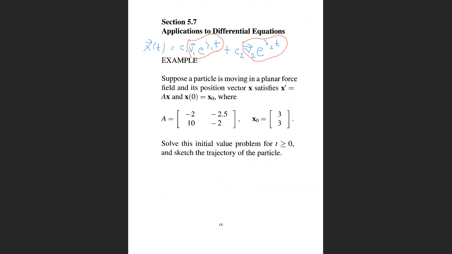And in the homework that you had for section 5.7, the eigenvalues, lambda 1 and lambda 2, were real, and the eigenvectors were real eigenvectors. Well, the same result is true when we have complex eigenvalues and complex eigenvectors. If we were to put in complex eigenvalues and complex eigenvectors, we would just have a complex solution.